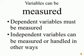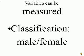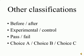The way we measure variables is very important. All dependent variables must be measured. We can also measure some independent variables, though we can deal with independent variables in other ways as well. One simple way of measuring any variable is by classification — taking each participant in our research and classifying them, for example, as male or female if the variable is gender, as before or after, as experimental or control condition, pass or fail on a test, or as choice A, B, or C for a consumer selecting a product.